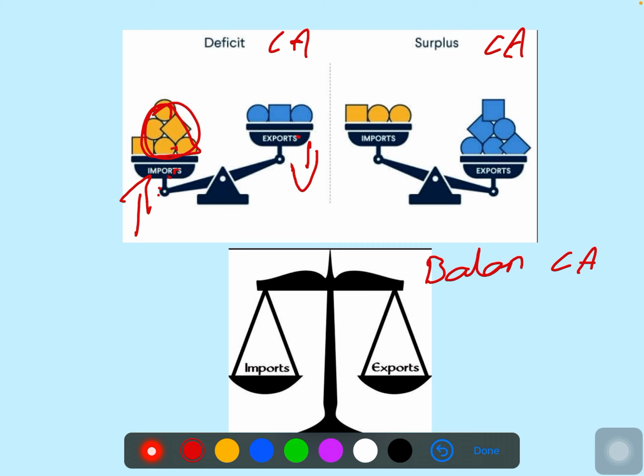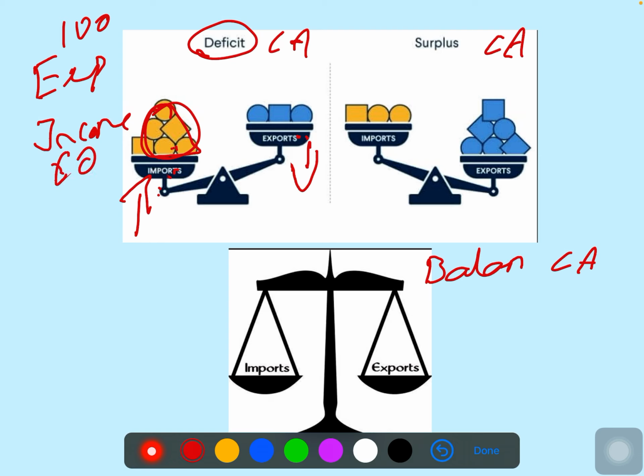If the imports are greater than the exports, that means for the country, expenditure is greater than the income. When the expenditure is greater than the income, that's called deficit. If I'm spending 100 rupees and getting income of only 60 rupees, the 40 rupees of shortage I have is called deficit. So whenever we prepare a current account and maintain a record, if we see that imports are greater than the exports, and expenditure is greater than the income, that will be called a deficit current account.